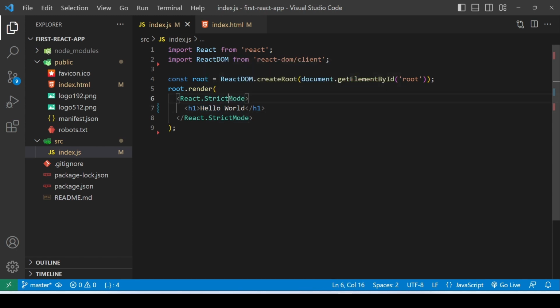Okay, so this is the use of strict mode. So this is it about the index.js file.